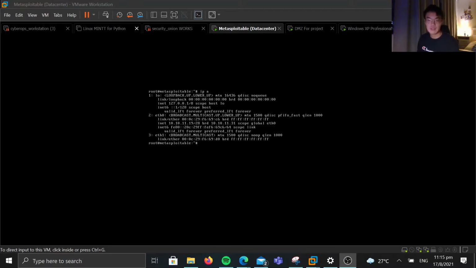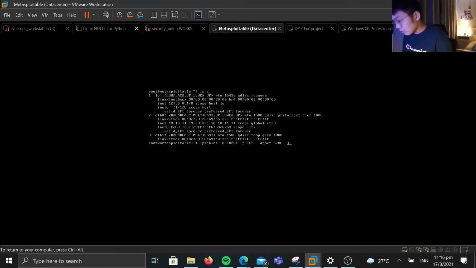So right now, going into the virtual machine, we can see our Metasploitable, which is our data center server, and the IP address 10.10.11.19. Now, let's go ahead and configure our iptables.